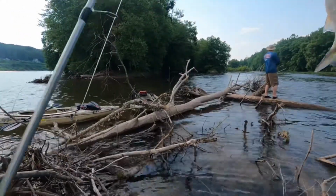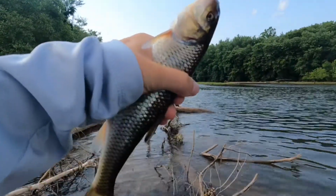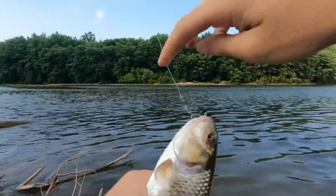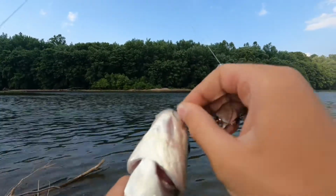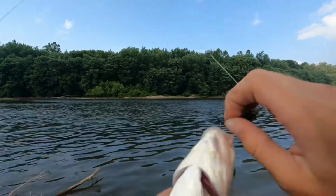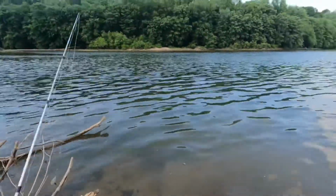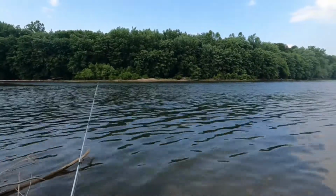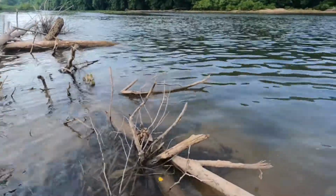Well, I don't want to catch any more freaking chubs. Well, this is a trophy one, Dad. You didn't get either of my smallmouth on tape. You only got me missing a huge one. I didn't? Oh no, you were far away. That's right. So now it looks like all we caught was stupid chubs again. No, guys, we caught what? 2 smallmouth. Almost caught a Goliath smallmouth. Are you serious, dude? I didn't even get to show them. You'll see him, man. He was dying. They're so slippery. That's so cool. I finally caught one on pro cast.